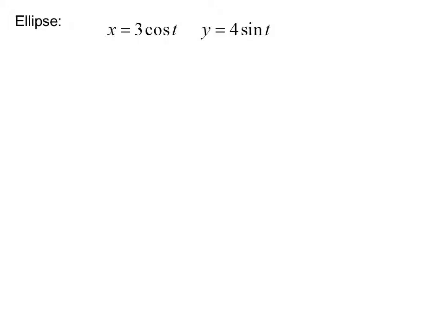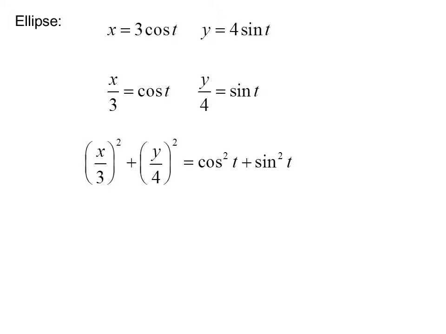For an ellipse we can do some horizontal and vertical stretching, so we'll have x equals three cosine t, y equals four sine t. X over three equals cosine t, y over four equals sine t. And because cosine squared t plus sine squared t equals one, we can use the Pythagorean identity to rewrite our equation in the standard form for an ellipse.